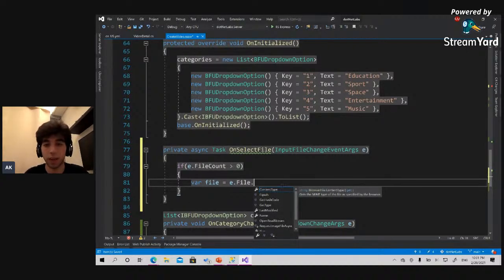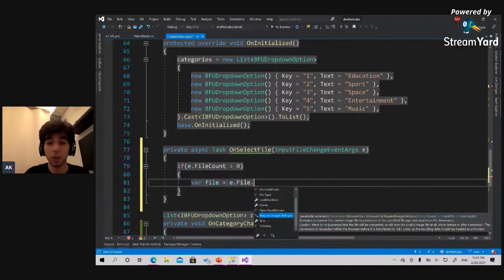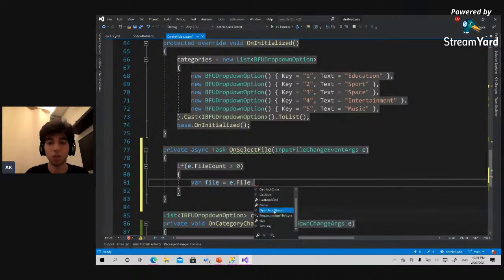So you can see here we have the content type, we have the last modified, we have the name, we have the size, we have the OpenReadStream, and this will give us all the capabilities to do all what we need. So once we open the read stream, then okay, we can put this file in the stream that we want. Okay, great. And we have this RequestImageFileAsync to convert the current image into a new one to a specified file type and maximum file dimensions and this stuff. So this one basically allows you to read an image, maybe this one is good, and translate it into another format. Okay, we're not going to use this right now. We'll just go ahead to OpenReadStream. This is what we need.